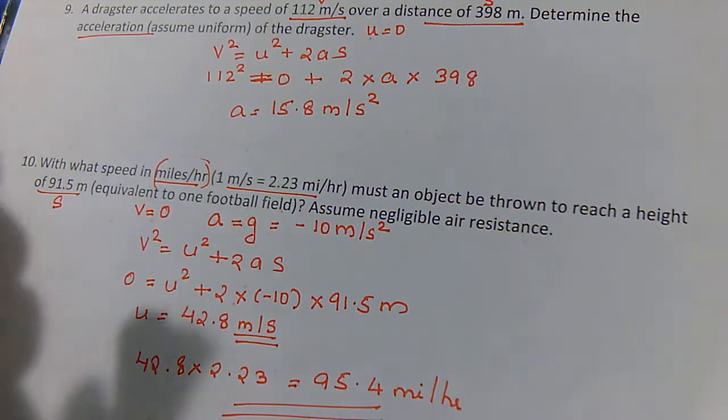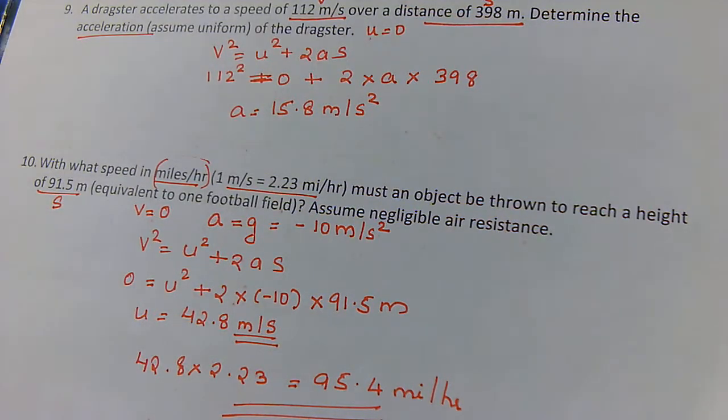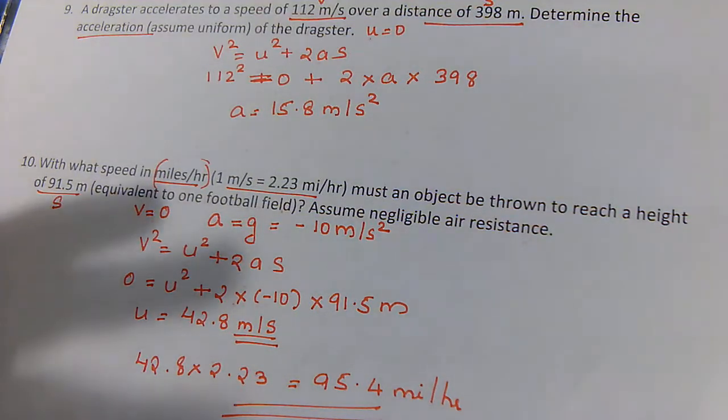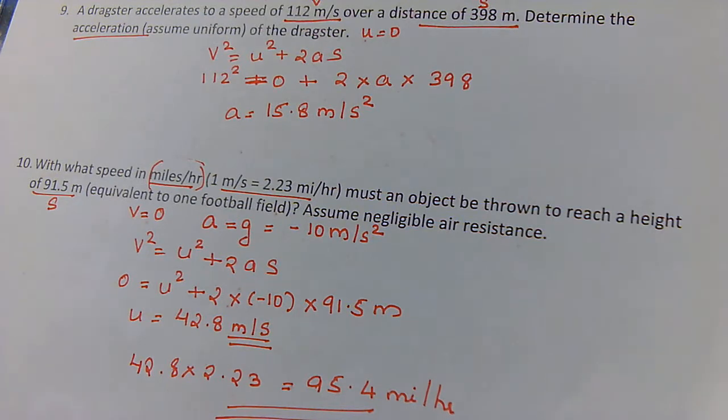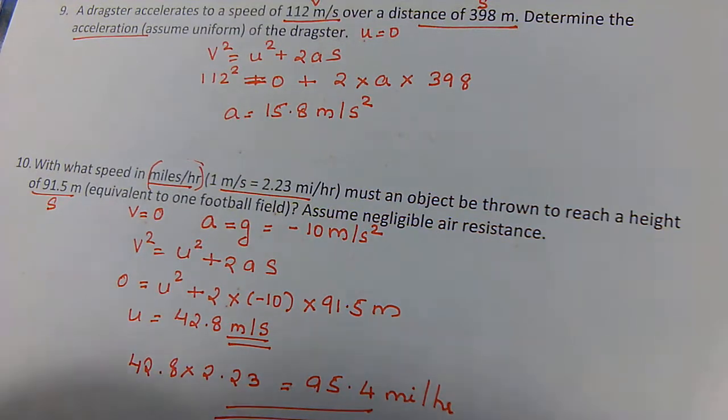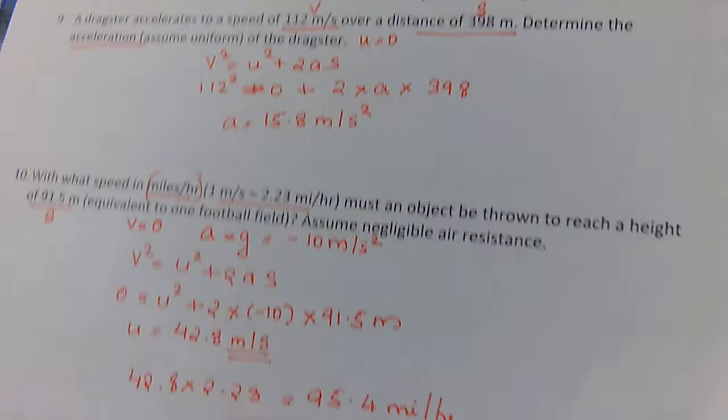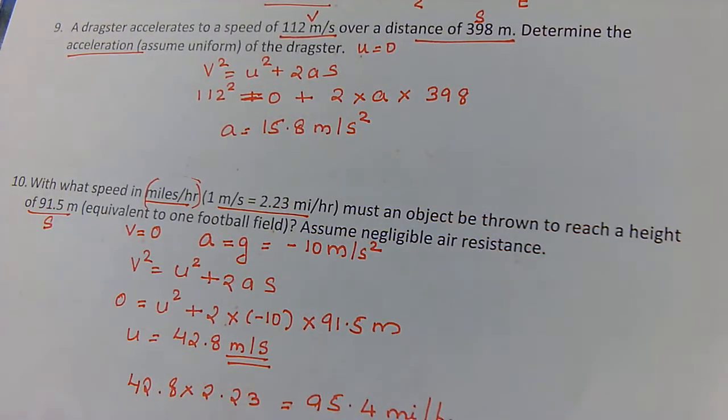Okay, so that is the end of the worksheet. As I said, the important key things in this topic is starting from rest means u is 0, going to a maximum height means v is 0. Anything is going up, the only force acting on it is gravity, but since it is going up, it is going against gravity, so the value of a should not just be g, it should be minus 10.